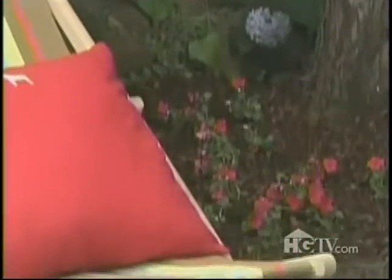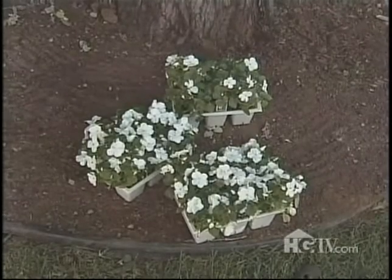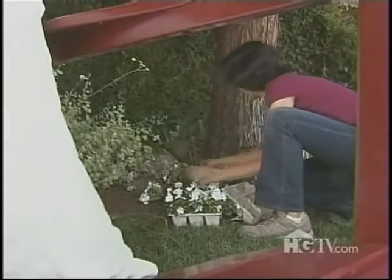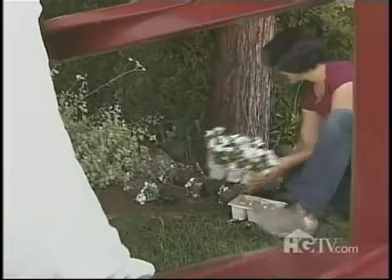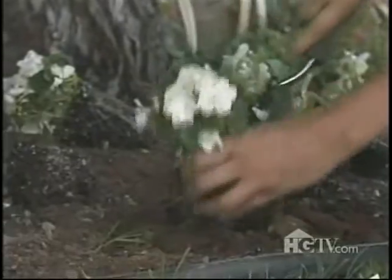Okay, fast forward 2 seasons, and guess what? Winter welcomes are also a snap. When the weather changes, it's just as easy to swap out your summer items for winter ones, like these weather-resistant chairs. We'll soften the bold red chair with frosty white pillows, while the landscape gets some faux snow. This home is in coastal California, which doesn't get cold enough for snow. White annuals, whatever is in season at the nursery, will create that feel.